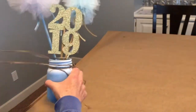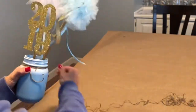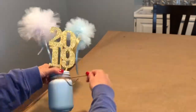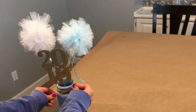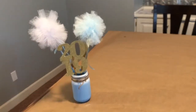I decided though just to put some twine around the rim of the jar, and I wrapped it a whole bunch of times. It would have been a lot smarter if I had done that before I put the stuff in, because I found myself struggling to get it around the rim. But I got it, and I think that the twine is pretty simple, but it gives it a nice final touch. I think it's super cute.